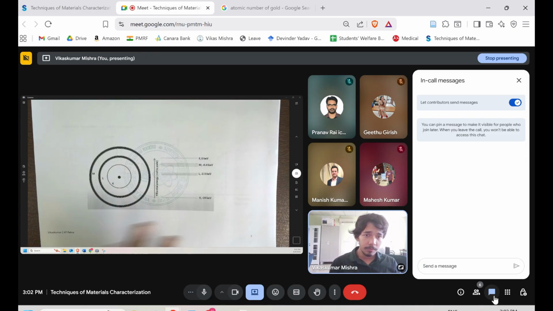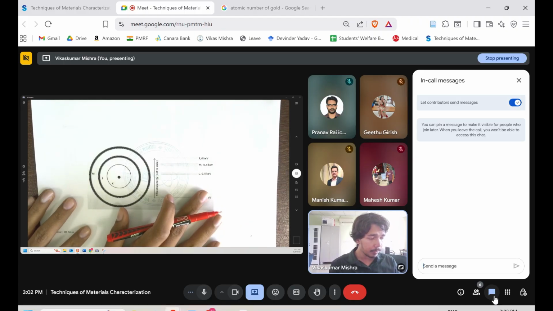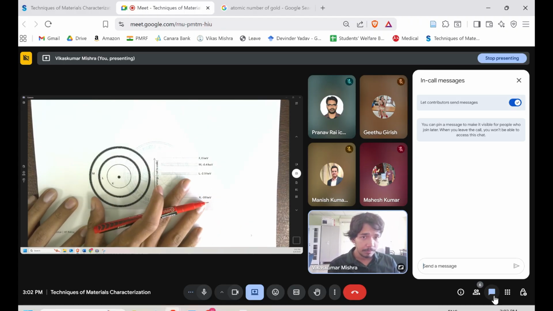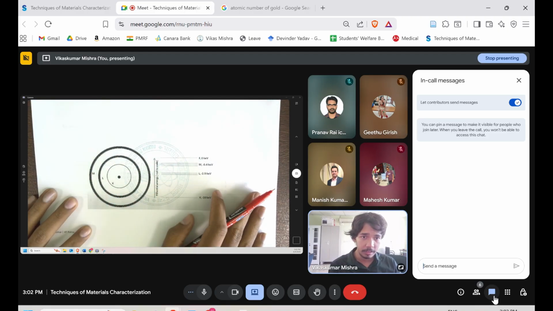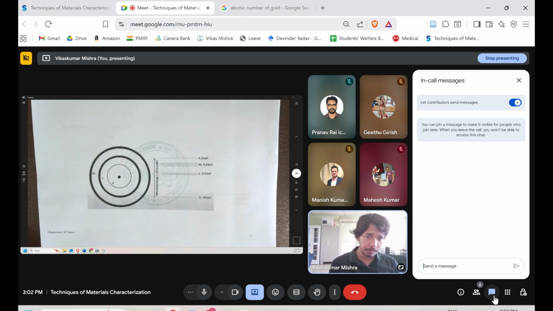In the first lecture, we learned that an atom has different energy states, and the electron is situated in these energy states. When we talk about the electron gun, what is its purpose? It is to get electrons. For example, in an optical microscope we use light, which we get from a tungsten filament or a halogen bulb. Here, the source is electrons, so for that we have the electron gun.